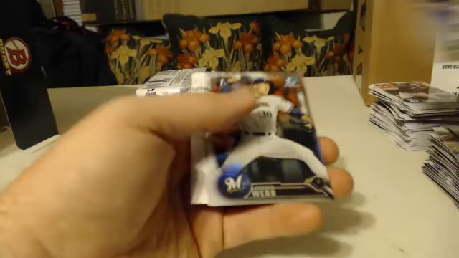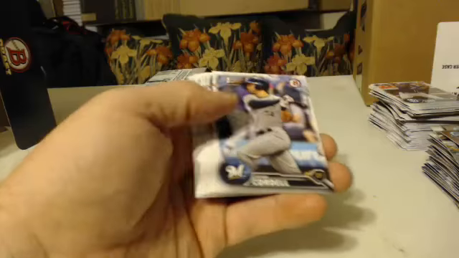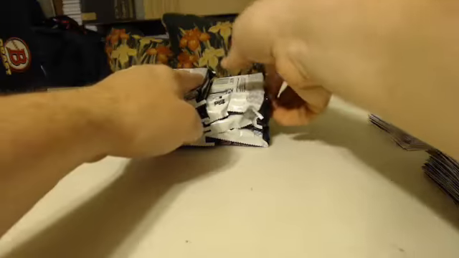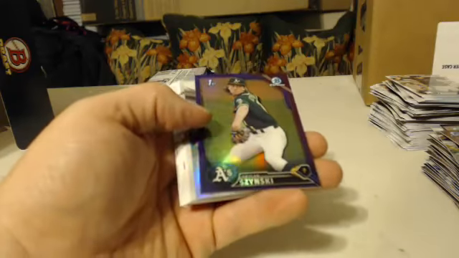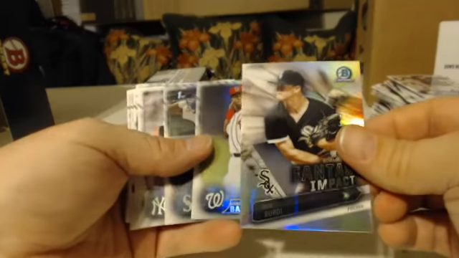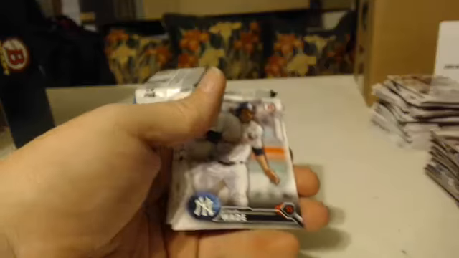Okay, we got Ozzie Smith. I think that's our first one. Webb and Martinez. Purple refractor. This time it's Mr. Zensky. 51 out of 250. Mr. Birdie, Bautista, and Kyle Lewis base refractors.